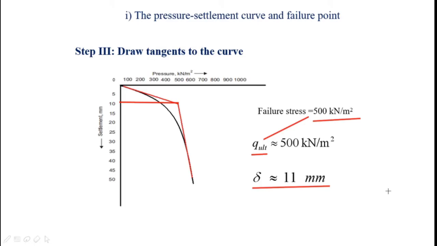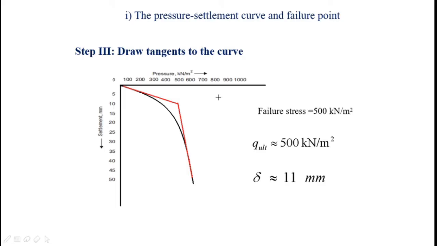Okay, so this is how we determine failure pressure and ultimate bearing capacity of the plate by using the plate load test. This is where part 1 of the numerical ends. In part 2 of the numerical, before I go to part 2, I just want to clarify one more method, because this is just one method of determining the bearing capacity or failure stress. But this method is a little bit difficult. There is a lot of possibility of you making an error.